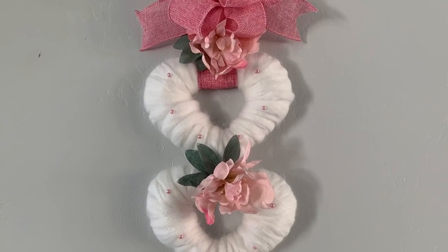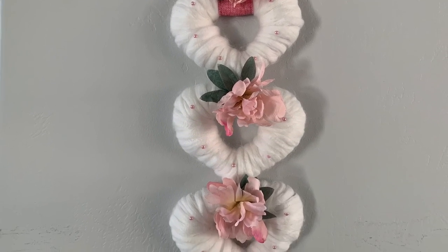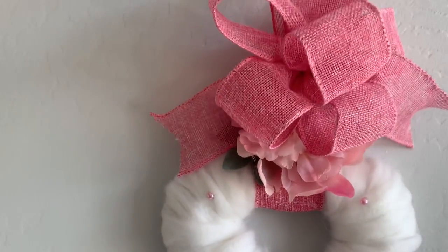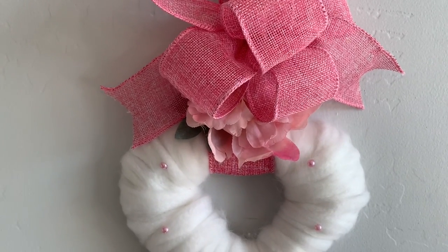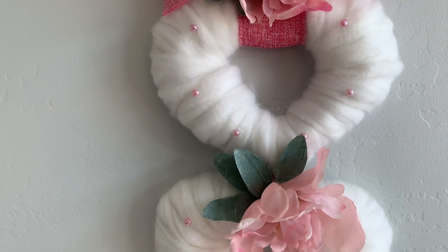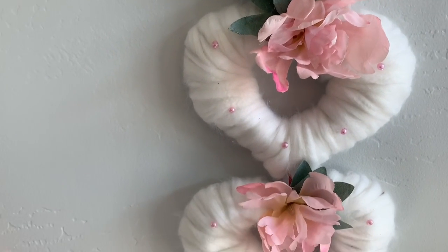And here it is all done, and I think it looks super cute, and it's a perfect addition to an area where you need something long, maybe next to a sign or something where there's a small wall between rooms or something. So I think it's so sweet and very soft and perfect for Valentine's Day.